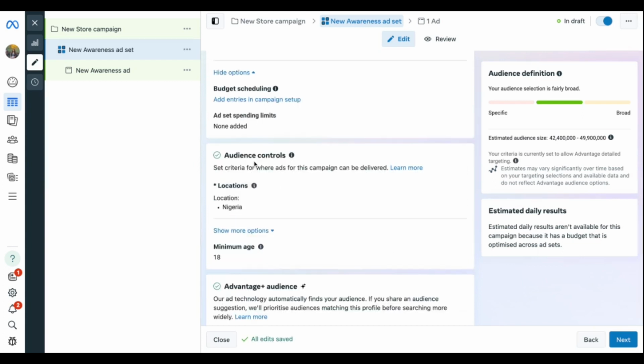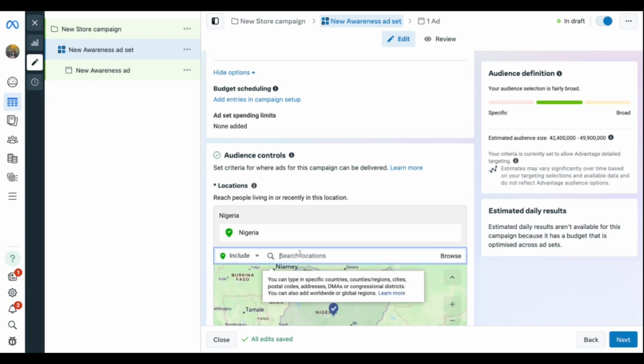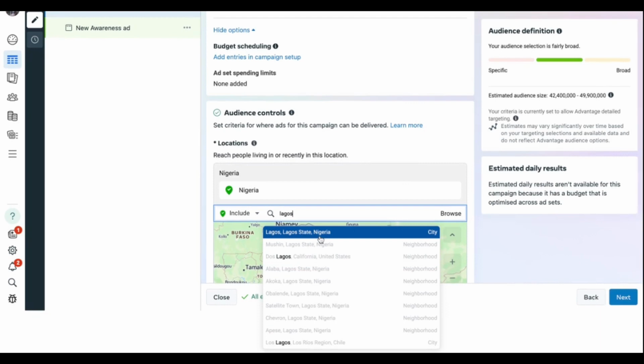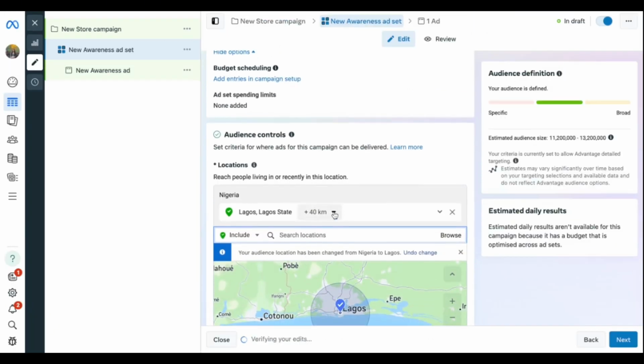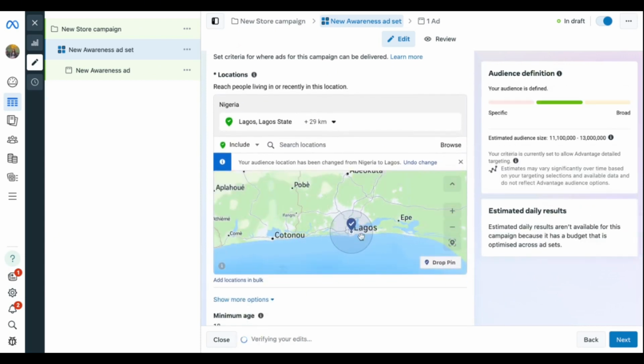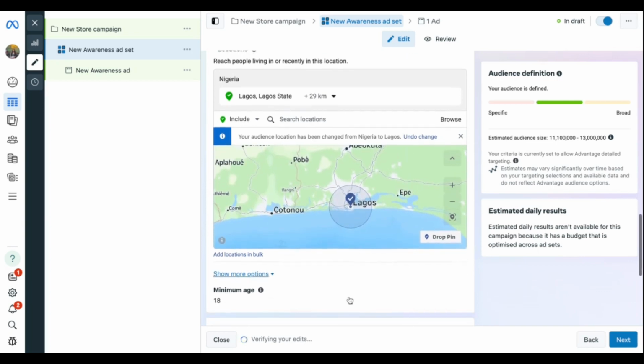You get to audience control. So here you are going to be able to click on your location where you want your ad to run, targeting, and then stuff like that. So you are going to pick Nigeria, of course. And then when I talked about targeting, I said don't try to be too narrow. So my ad is going to run in Nigeria and in Lagos as well. So I'm just going to put Lagos State, Nigeria. So yeah, that's what I'm going to do. And then I'm just going to reduce the radius a little bit. This doesn't really matter. So yeah, this is the area. This is Lagos. So this is where my ad is going to run basically, right? That's about that.